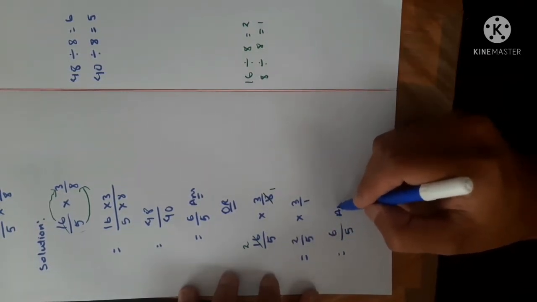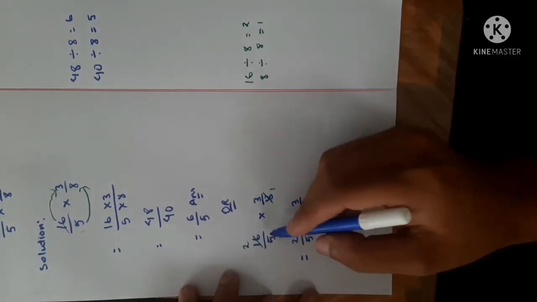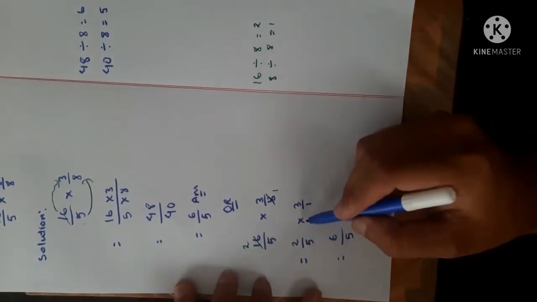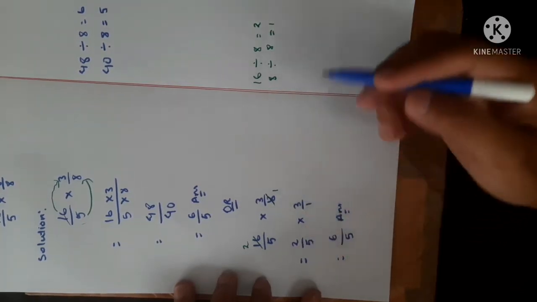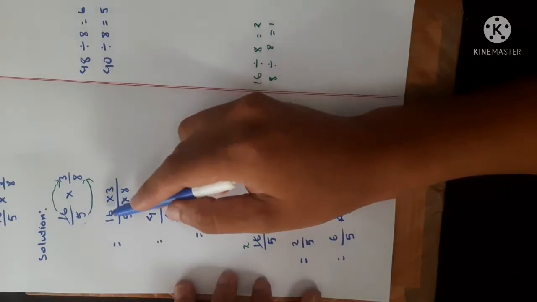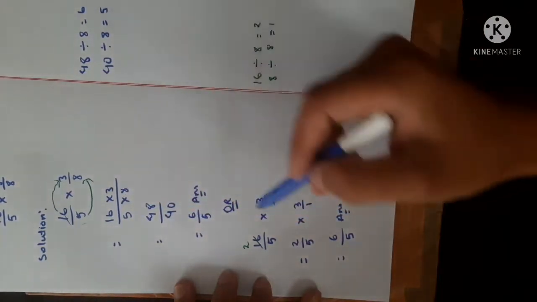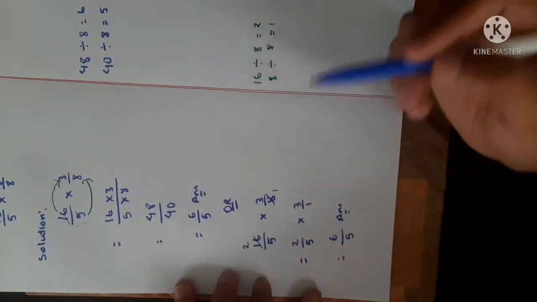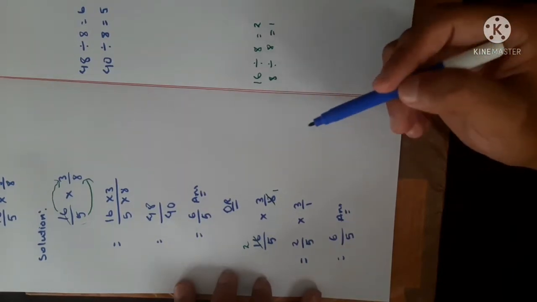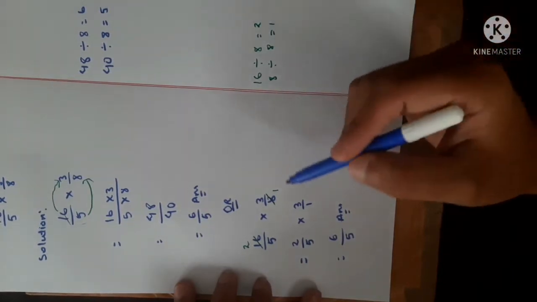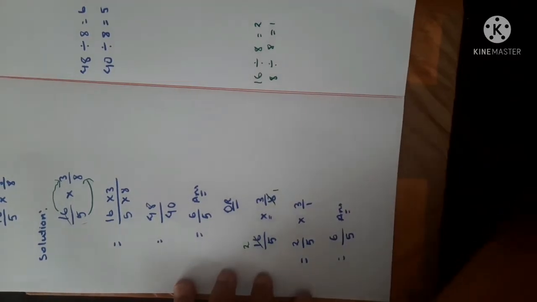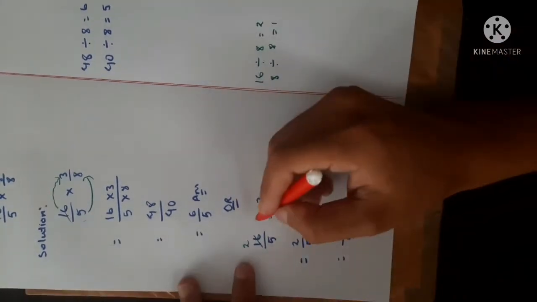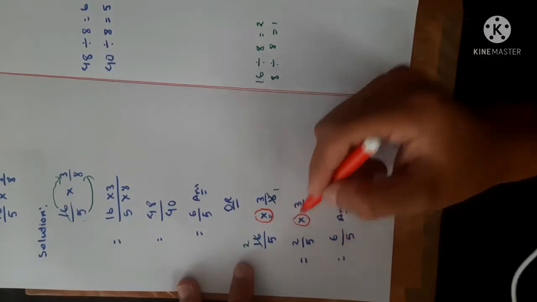I prefer this method, the second method, because when you multiply here, they are the smallest numbers, so you can multiply them easily instead of multiplying first and then cancelling out. If we cancel them out first, then it is easier because we have to multiply the smallest numbers. And remember also that you can only cancel when there is a multiply sign over here. If there is a multiply sign in the middle, then you can cancel them out. You see, there is a multiply sign.